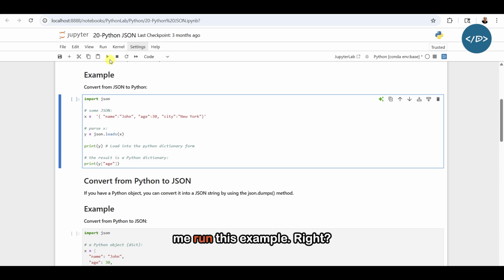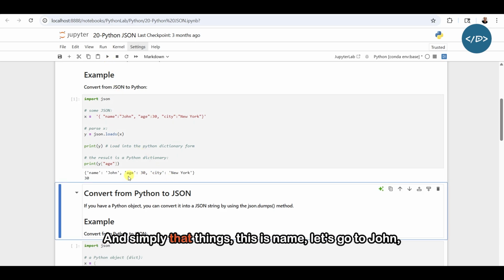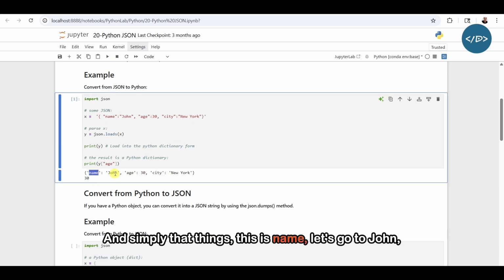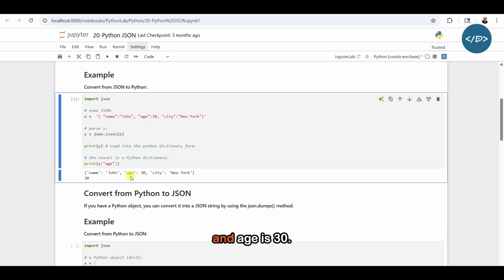Let me run this example. Here, name equals John, age is 30, city is New York. This way, you can read JSON data and parse it in Python.